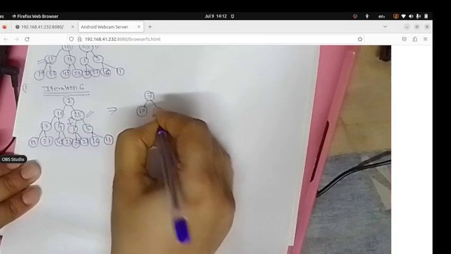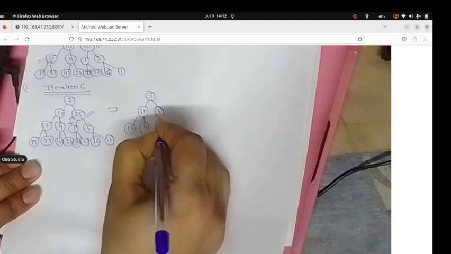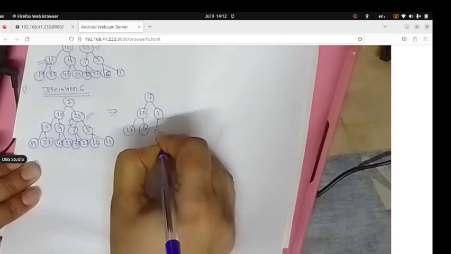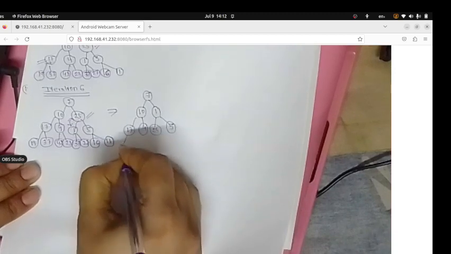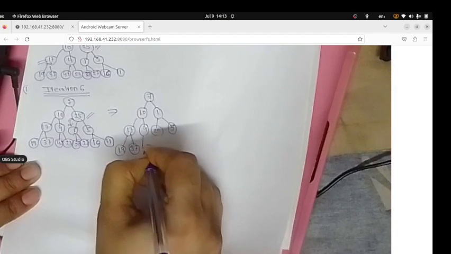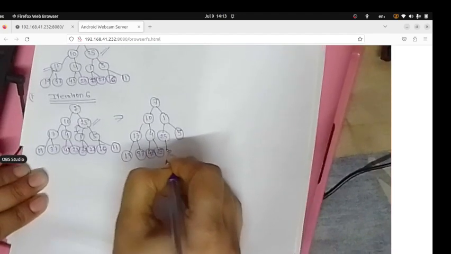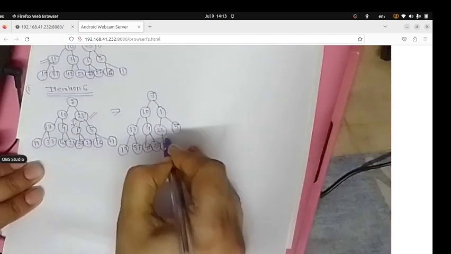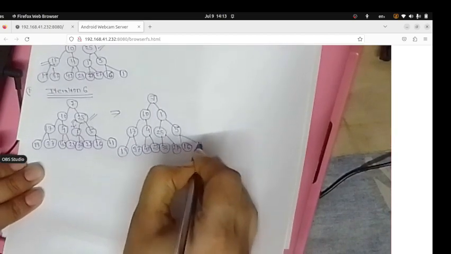So 1 is coming here. It is 17, then 4, then 25 and 5, then 19, 37, 42, 23, 33, 27, then 16 and 11.